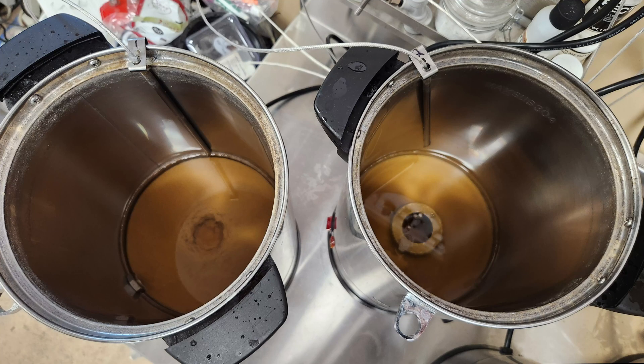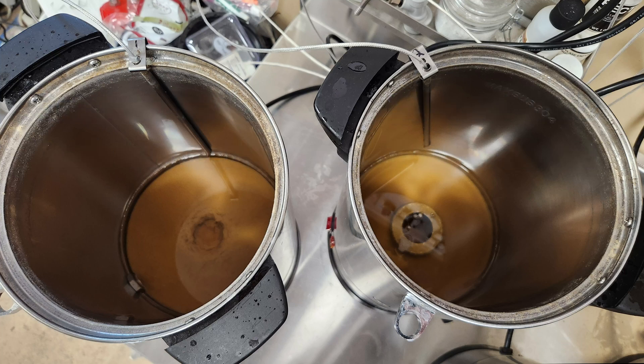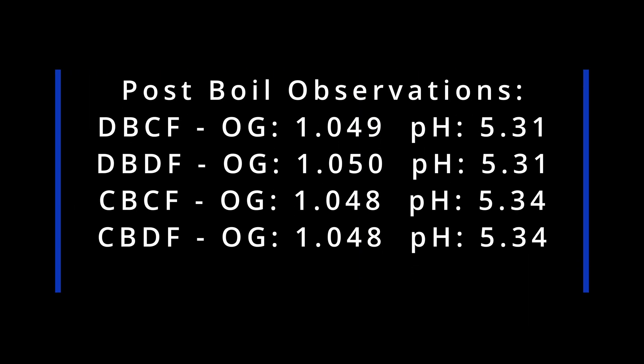To get a better idea of how much post-boil kettle trub actually made it into the fermenters: the one on the left was carefully racked after a good settling, and the one on the right shows how much trub made it in because we stirred and transferred as much as needed in volume. The difference in trub between these two kettles is how much made it into the dirty boil dirty fermenter. Most original gravities were about 1.048, the highest was 1.050, and we had one at 1.049 — variations driven by slight differences in boiler power output and boil-off rate, not enough to affect overall perception of the finished beers.